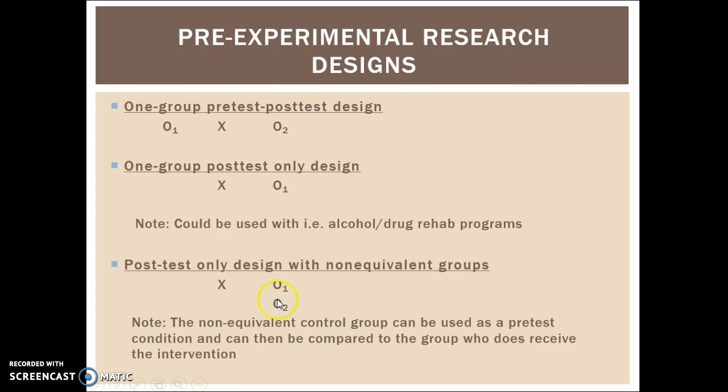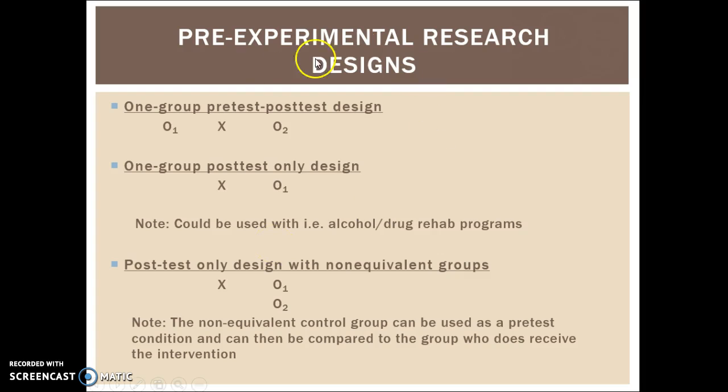In the post-test only design, if you have people, like for instance you're working with inmates, they might not feel comfortable giving you identifying information. They might want to be completely anonymous. If that's the case, then you could just do post-test and have a control group that also takes the post-test. And that way you can use this control group post-test data as a comparison group, if you will. Again, it's not ideal, but in some circumstances where anonymity is very important, this could be a useful backup option.